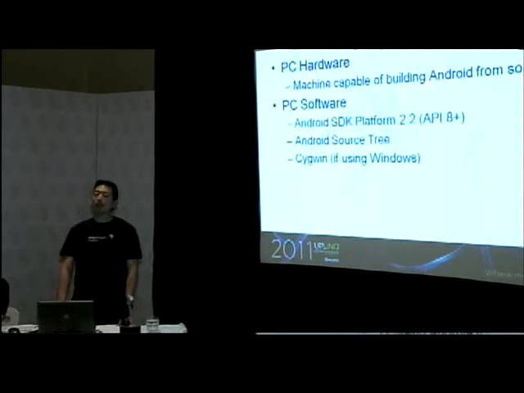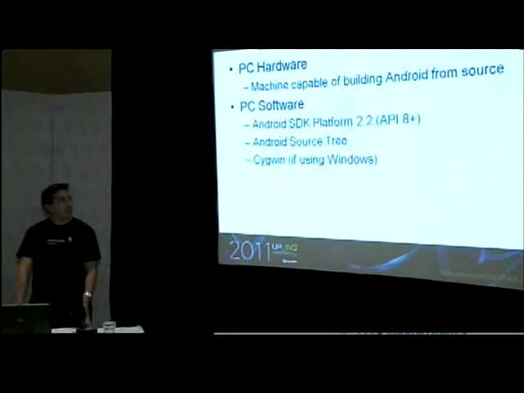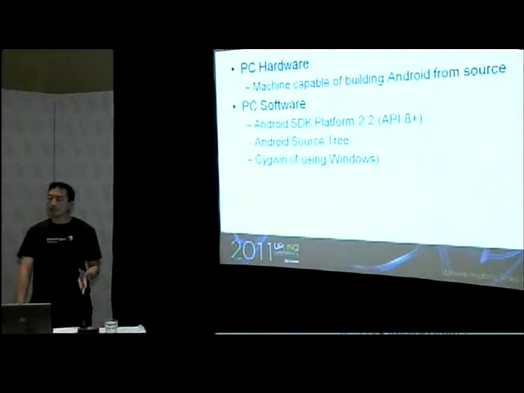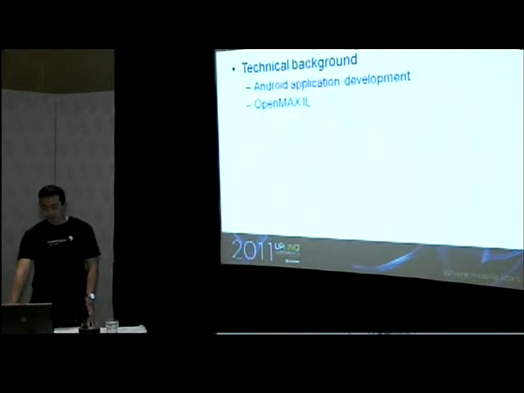And additionally, when you're going to be using software the way that we've designed it, you're going to need a PC that can build Android from source. Many of you developers may be familiar with just taking the Android SDK, downloading it, and building your applications that way, but there's some shared libraries we'll need to build from source, so you'll need a machine that can handle this.